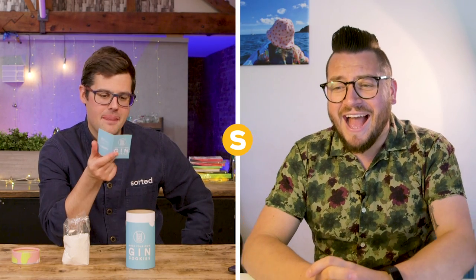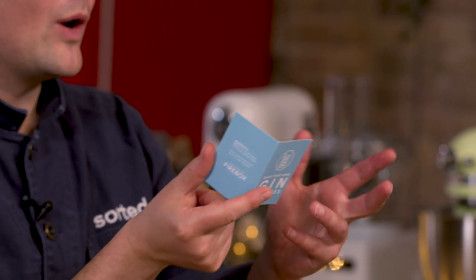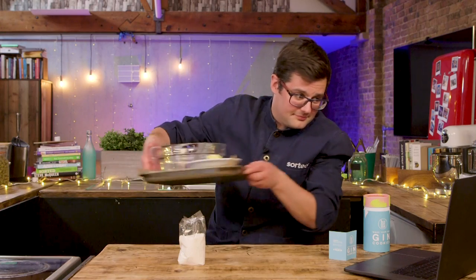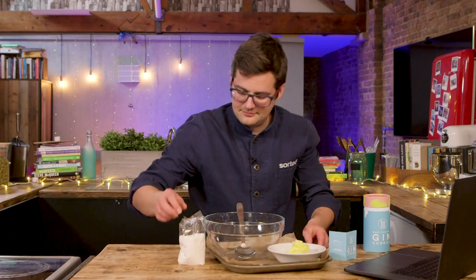Mm. Oh! When has a generous glug ever been 2 teaspoons of gin? It's not enough gin. Okay, what it is though is really simple. Preheat an oven. It feels to me like this is slightly more novelty than the chili sauce and the halloumi that's come before it. And maybe novelty is not what Ben's looking for when it comes to gin.